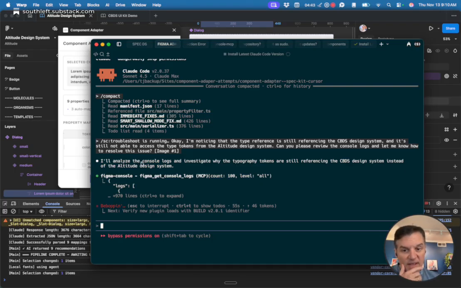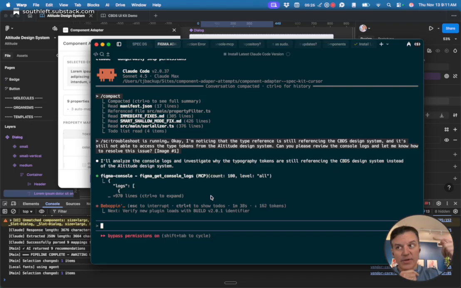So as you can see right here, it's pulling the Figma Console MCP, and it uses this function Figma get console, and then there's some threshold parameters that are passed to it where if your console logs are huge, it can quickly exhaust a lot of the tokens. So it'll start with like 100 and then it'll kind of keep incrementing its way up. That's what you're seeing right here in this 970 lines that it's poking through. So it takes a bit to look through it all, to do an analysis on what the output is in that console log. But it really gives it a wealth of information and kind of creates this feedback loop.